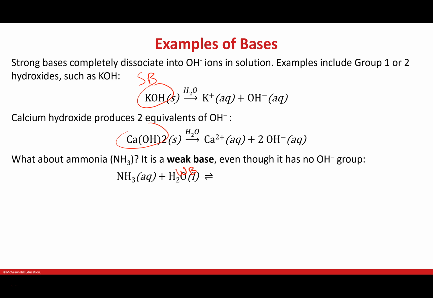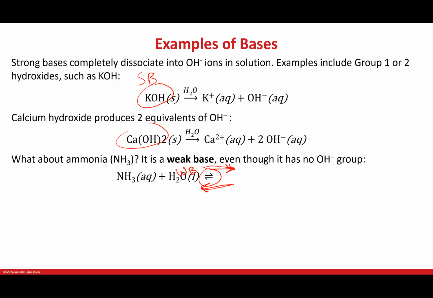So this is how that works. I mentioned it interacts with water. So here we have NH3 and an H2O. One of the things that's different right away, and I wish it was bigger, is that it has an arrow going this way and an arrow going this way. It has what we call a double arrow, and that is a big deal. Whenever in chemistry you see a double arrow, it means it goes from left to right, the top arrow, and it also goes from right back to left again.